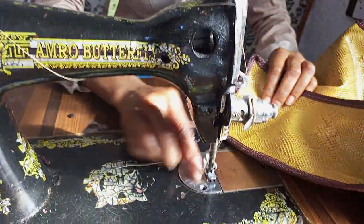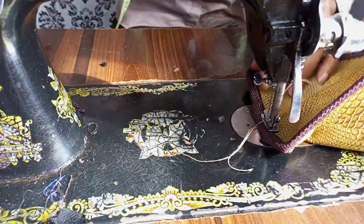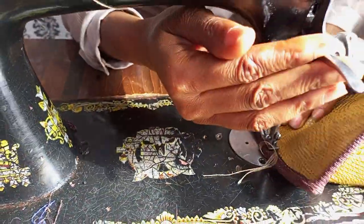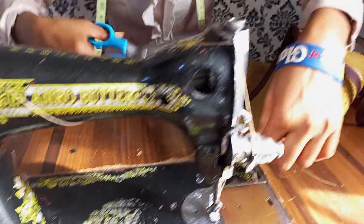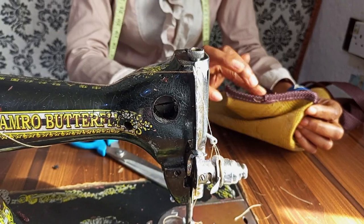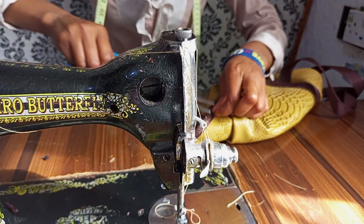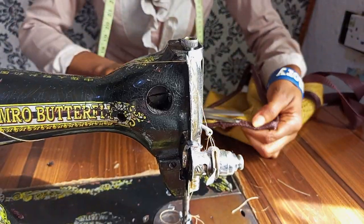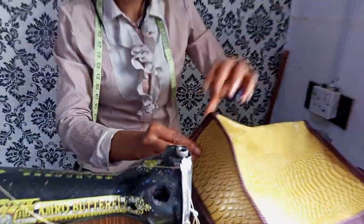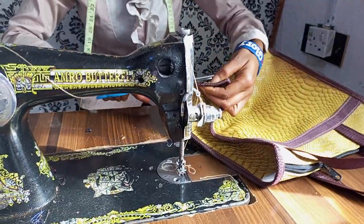All right, so let me top stitch it. So instead of leaving it like this, okay, you can just use your matches to burn here. You see here, burn it. Maybe I should quickly show you, if I'm not wasting your time, let me quickly show you.